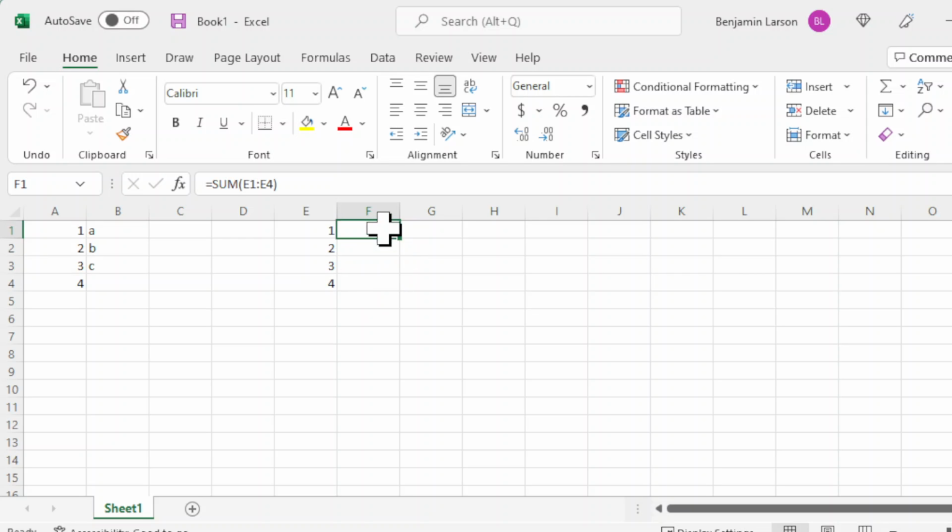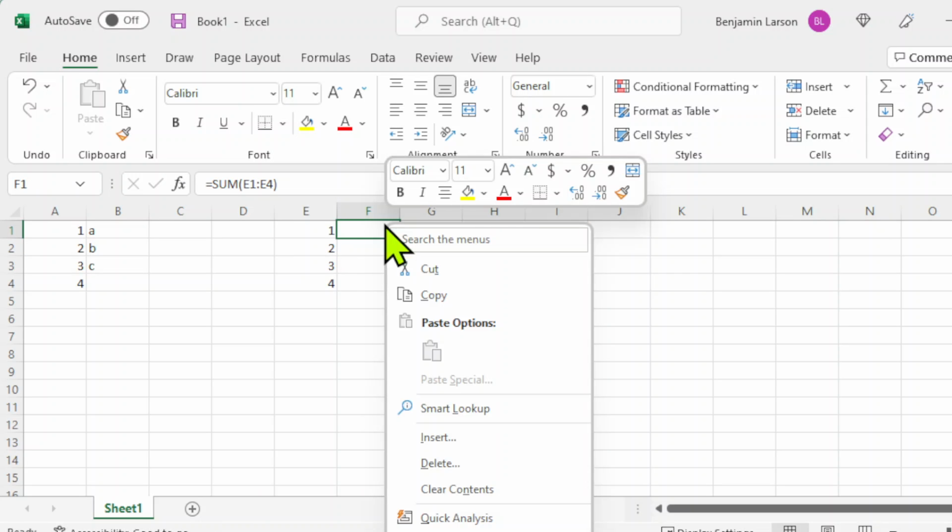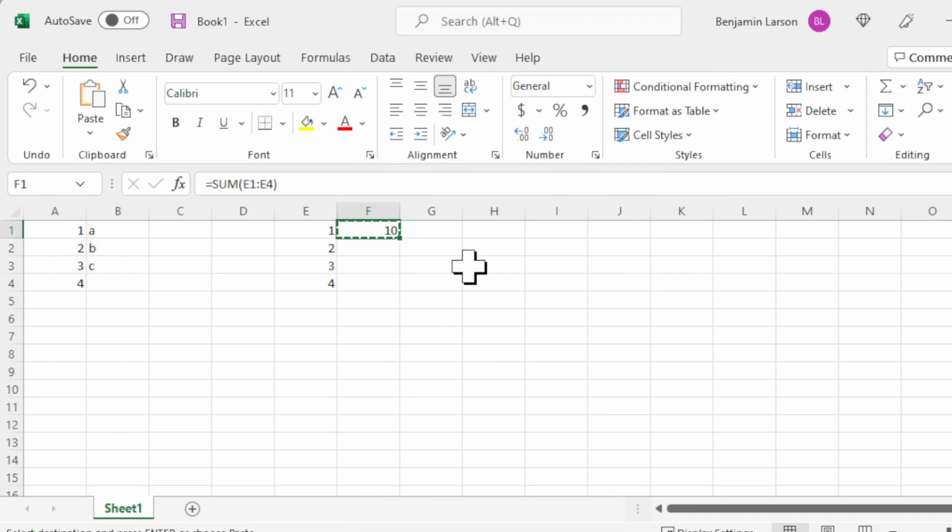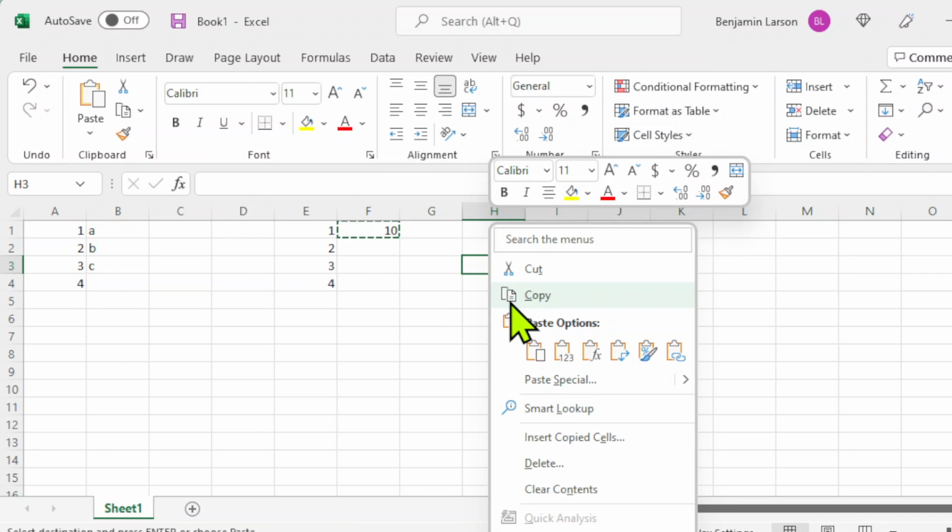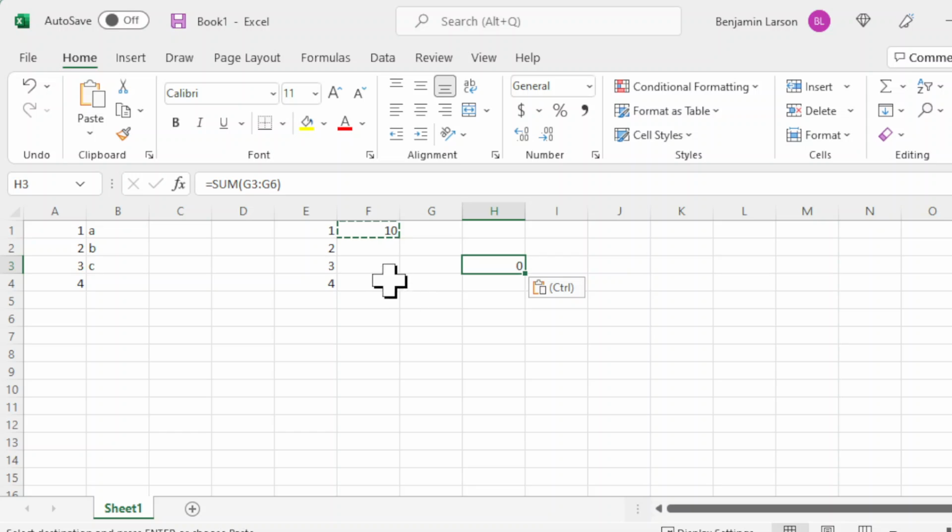Okay. Now, if I copy and paste this number over here, just a regular paste, you're going to see the value didn't go over because look what happened here. If I go up here really quick, you look at the formula up here, it says sum of E1 through E4. So these cells here, E1 through E4. So when I copied and pasted it, notice now it says G3 and G6. You notice there's nothing in G3 and G6.